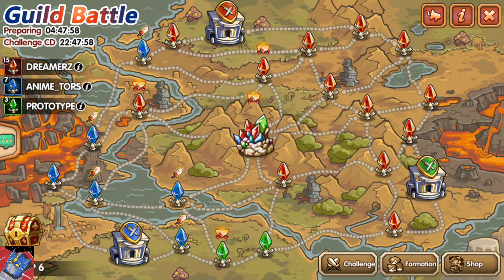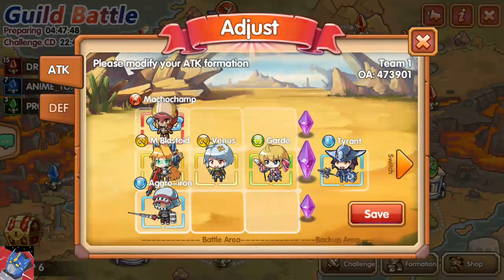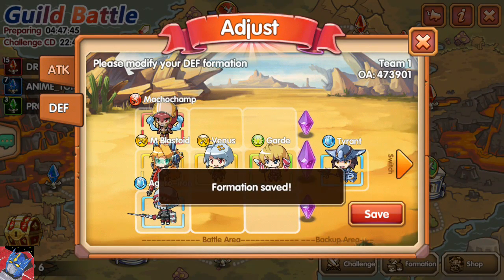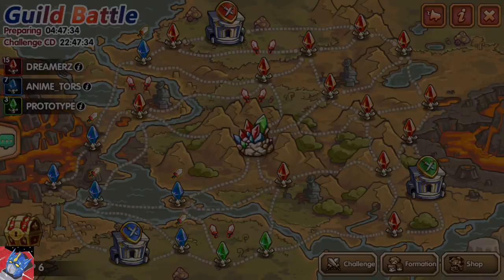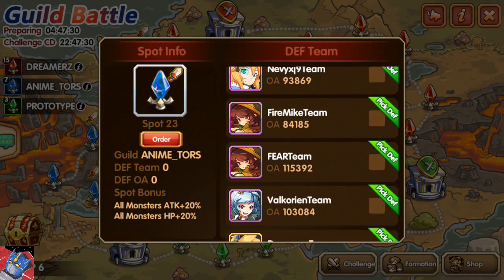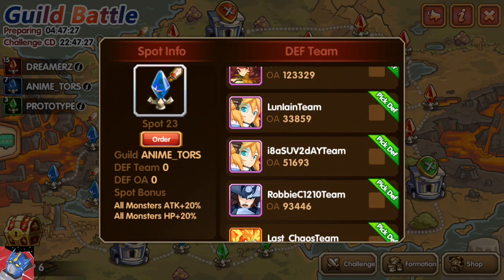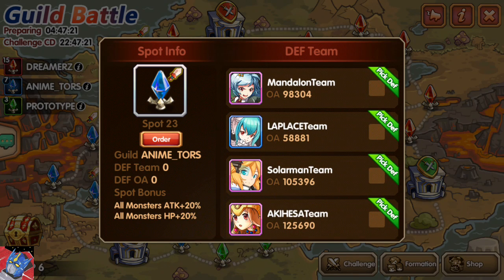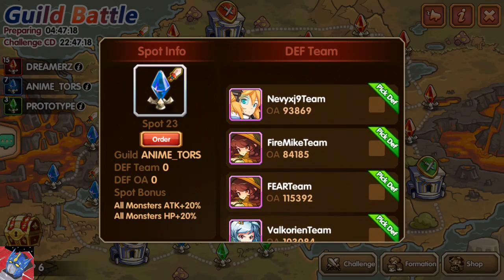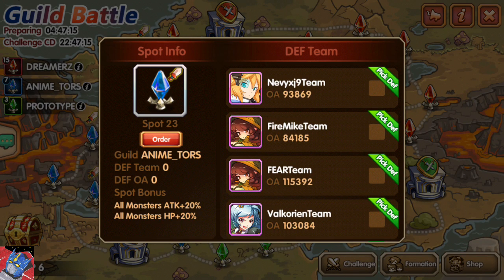Now, as I've shown you before, the main thing that I need to make sure, personally, is that my formation is up to snuff. You always, every day, want to make sure that your team is updated, because I'm going to click on the bottommost blue node and show you. These are all of my guild members' teams. Now, the teams do not automatically update. So if some of my guild members have updated their team and haven't saved it, I still have their old team to use.